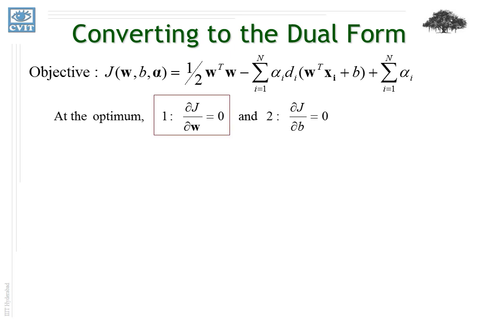So let's take the first one, that is the partial derivative of J with respect to w at the optimum should be 0. So if I take the J function and differentiate it with respect to w, you would notice that for the first term, this is of the form w transpose w, which is something like w squared, and the derivative of that would be 2w, with the half term, that would turn out to be w. And in the third term there is no w, and hence that would vanish. And in the second term there are actually two parts, the first part containing w, and the second part without a w. So if I differentiate this whole thing and set it to 0, you will get the condition that the value of w at the optimum, which we would denote as w_o, or w optimum, is equal to summation i equal to 1 to n of alpha_i d_i x_i. We can see this easily by differentiating the above function J.